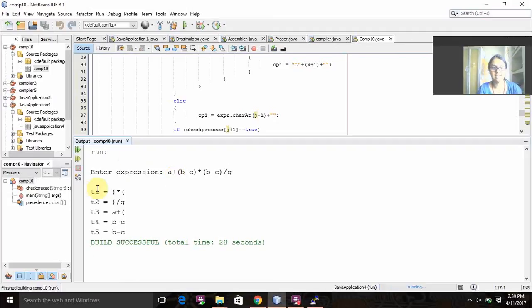As you can see, we get t1 according to my preference, then t2, t3, t4 and t5. This is my 10th exercise of system software and compiler design, to generate an intermediate code.